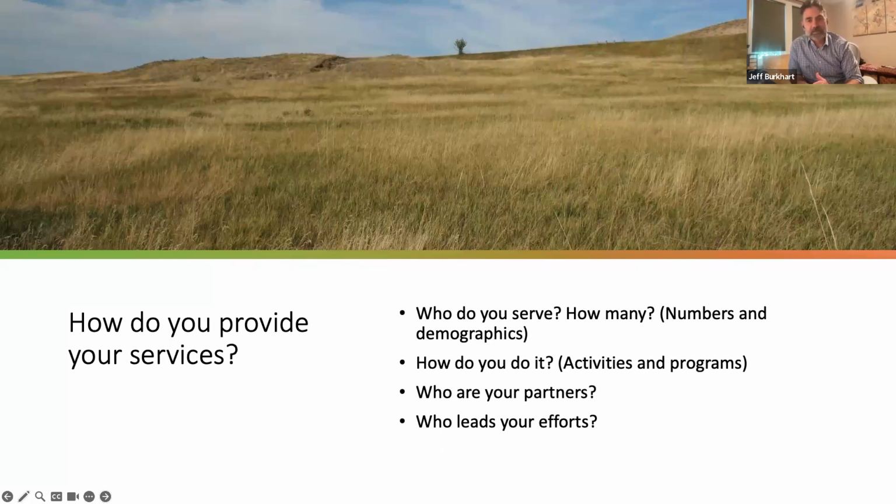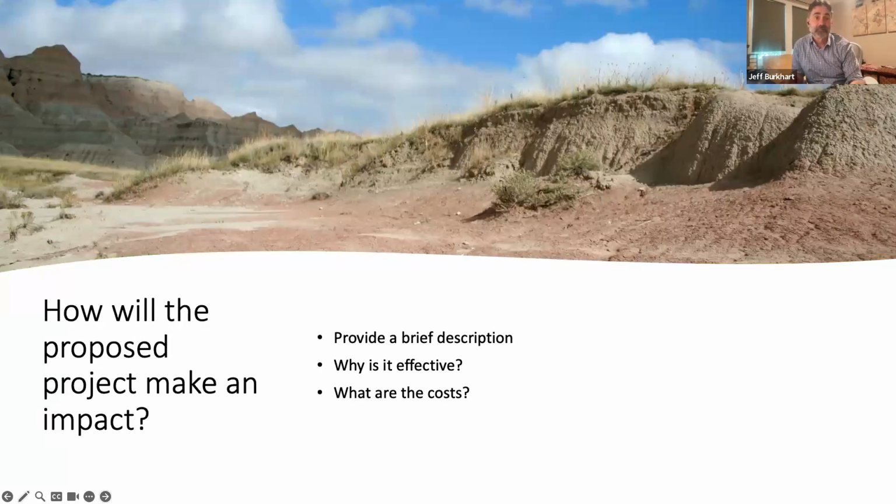Where did they get their expertise? Think about things like that. They may or may not necessarily need to be in the proposal, but definitely have them in mind, because it's likely that you'll have an opportunity to talk about the program with the potential funder. So how much do those services cost as well? That's another thing for you to think about.